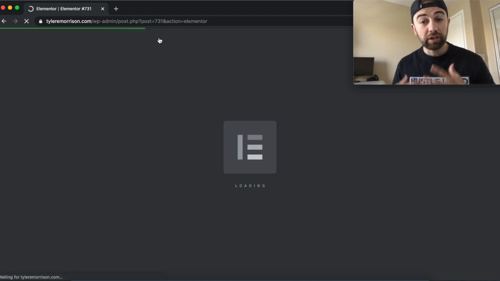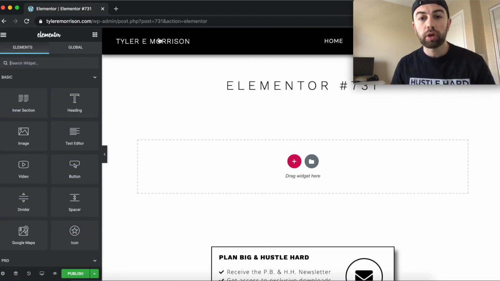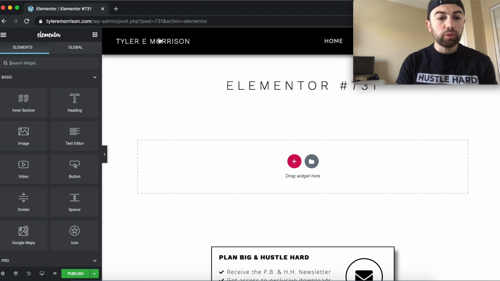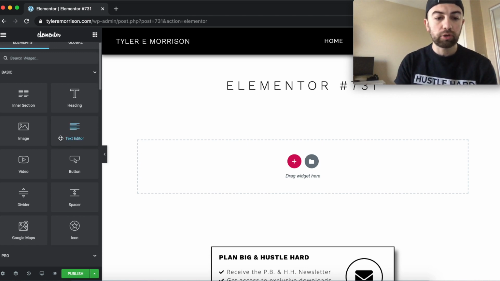So I'm assuming you've already set up Elementor and you've got Elementor Pro installed. Like I said, this is a beta version currently, so if you're not set up as a beta tester, you won't have access to this quite yet, but it is coming very, very soon. So be sure and check back as soon as there's an update for Elementor Pro and get that installed. But as of right now, it is just for those Elementor Pro beta testers. That's how I'm going to show you how I get this to work. I just wanted to give you this tutorial even before the feature comes out so you have access to it. So all we're going to do is jump right in and grab a form.